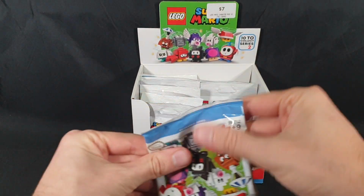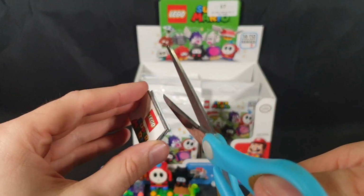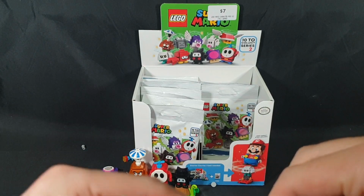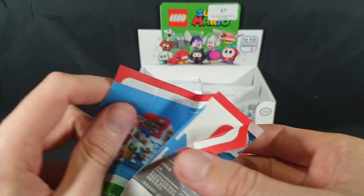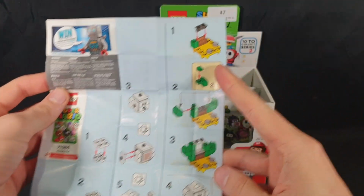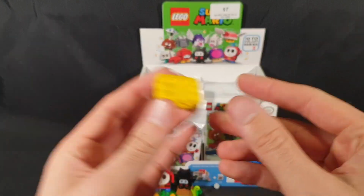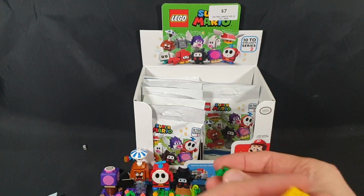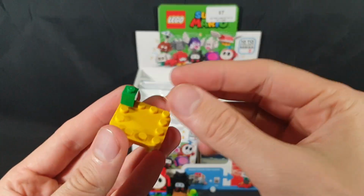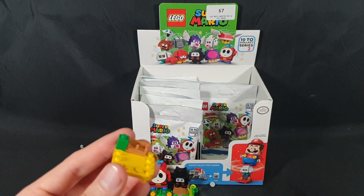Pour it all out. Open up the instructions. Cool. So there's the instructions. Let us start with the land, because it'll probably be easier. So land piece. Single green block. Brown tippy part. Grey tippy part.